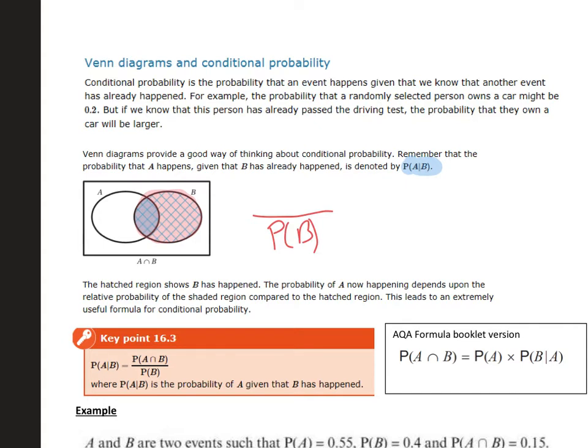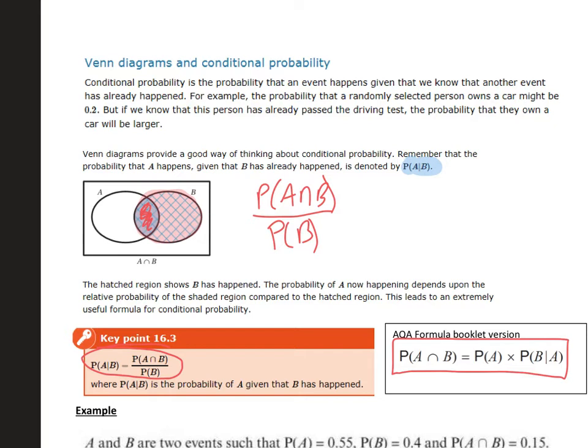And the bit that includes the A would be the middle. So out of those, I want this bit here, the middle. So that's the probability of A and B. So that's where this formula here comes from. So the bit that's given goes in the bottom of the fraction, and both goes in the top. Now, you're given in the formula booklet it written in this form. To get it in the fraction form, just divide to get the given bit as the subject. So you're given this formula, although this formula is quite logical to think about.